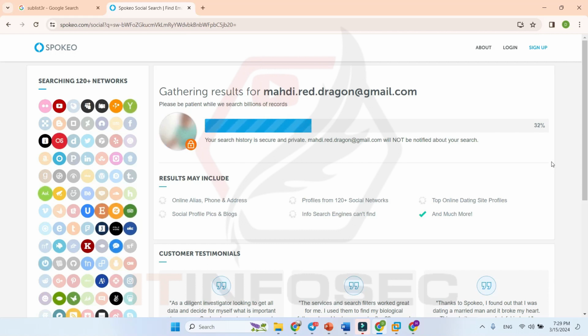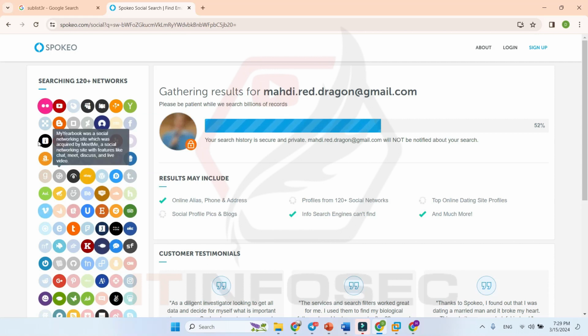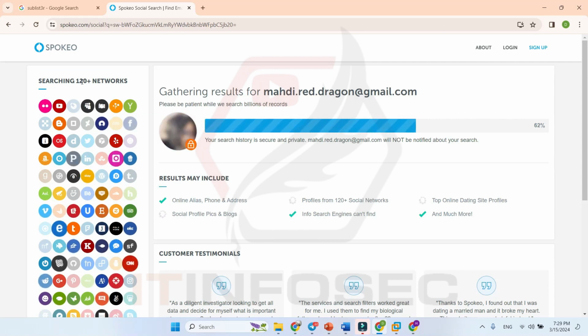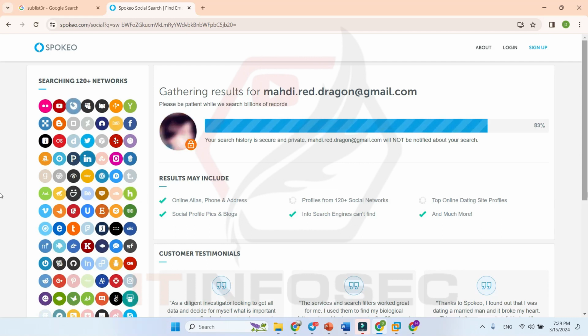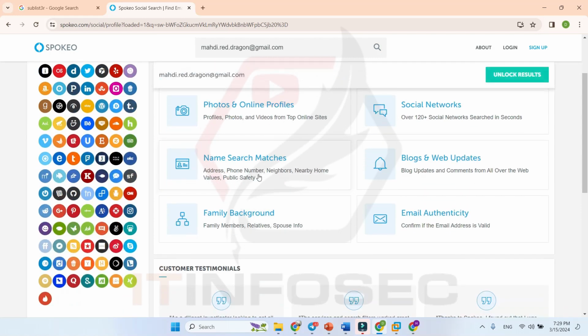As you can see, it searches fast in many social networks, more than 120 networks. It could find some dating sites, online profiles, photos and videos, but it needs payment to unlock results.